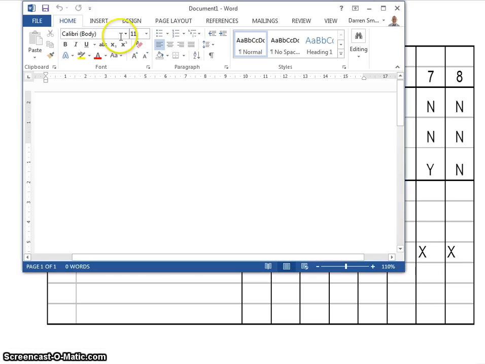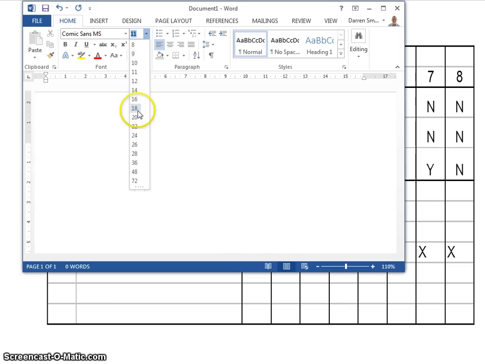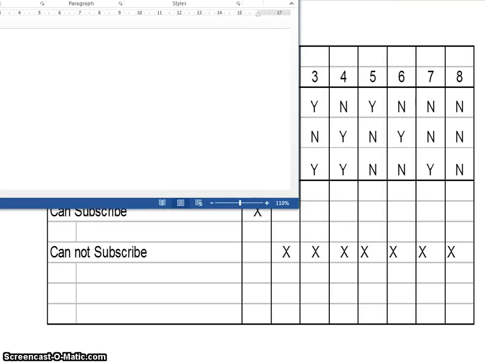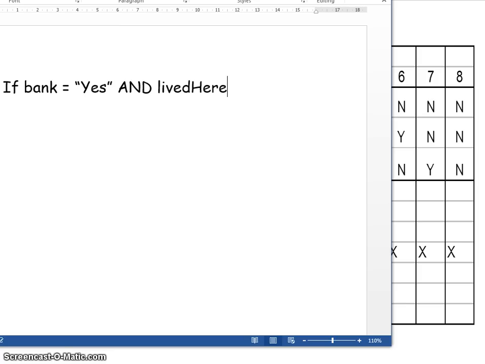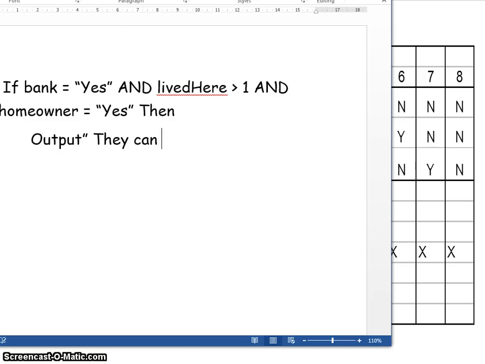What we're going to get across here, we can say if bank equals yes and lived here is greater than 1 and homeowner equals yes, then output they can subscribe, else output you can't subscribe.